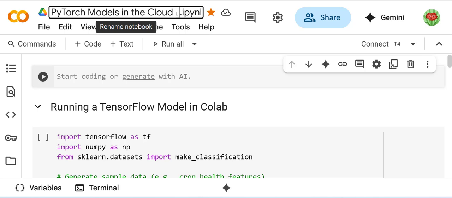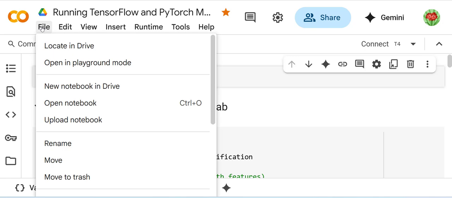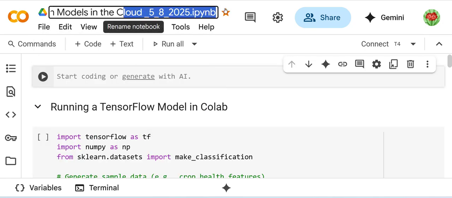We give it, for example, the date. Then enter. Or click on File, then rename. This helps you find it later.